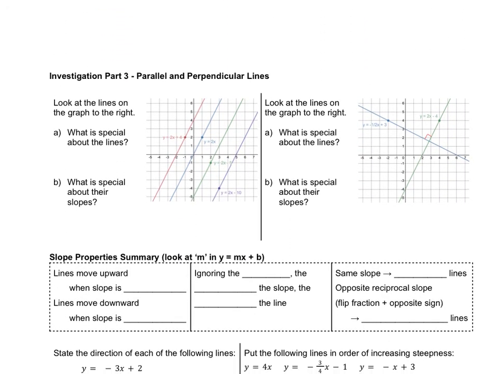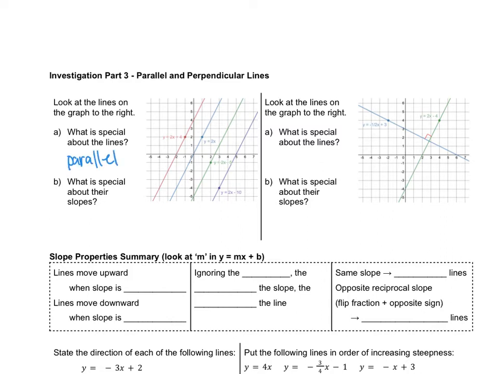Our final part is about parallel and perpendicular lines. So if you look at this first graph here, all of the lines are going in the exact same direction, which means they are all parallel. So they will never intersect because they're going in that same direction. And if they're going in the same direction, it means that they should probably be rising and running the exact same amount. So if we look at the slope in each scenario, 2, 2, 2, and 2, all the slopes are the exact same, which makes sense because their direction is the exact same.